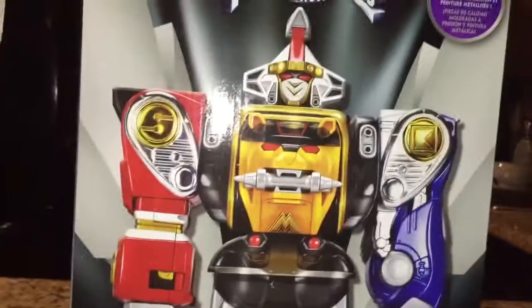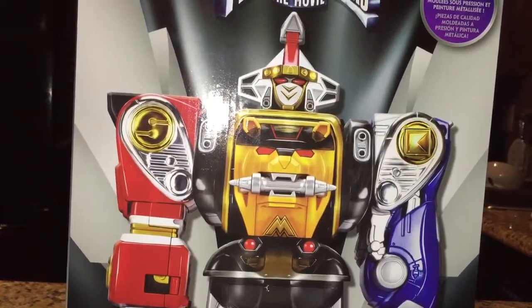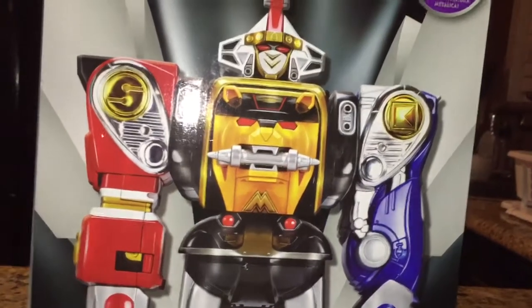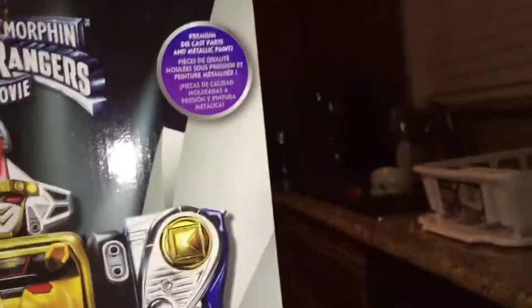Now, the movie CGI toy, as of right now, does not exist. And quite frankly, doesn't look all that impressive. I much prefer this version. My bad. Anyway. But yeah, it has premium die-cast parts and metallic paint. And then, yeah, there it is. On the side, you get the story.